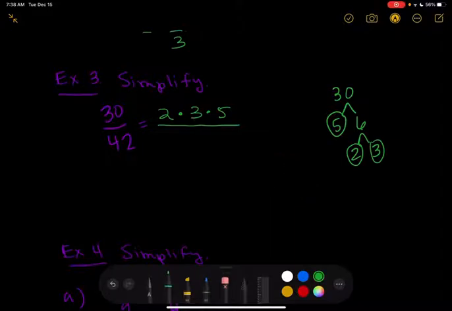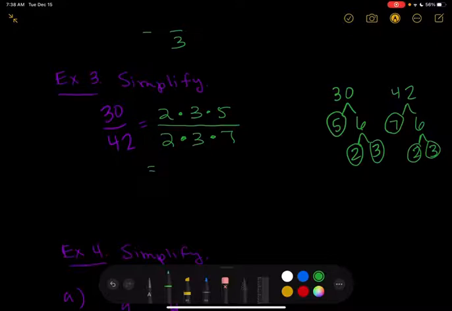All right, so we have the top. Let's see, 42. Let's make a little tree for that one. Let's see if I can squeeze it in over here. 42 is 7, which is prime, times 6. And 6 I'm going to break down to 2 and 3. And when I write it over here in my fraction, I like to just put it in order, lowest to smallest, just because I can make removing a factor of 1 look a little bit easier.